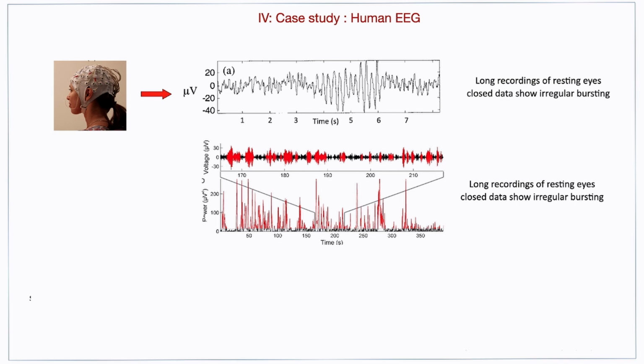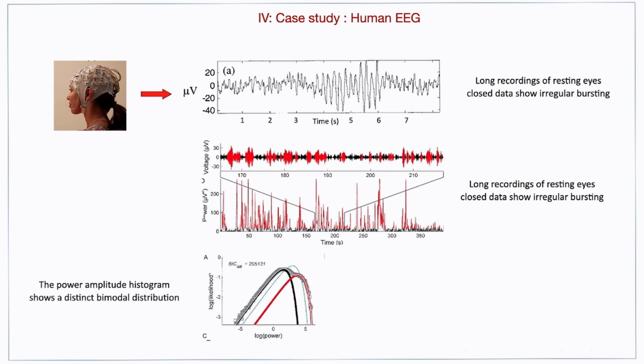This is just all of you, and some people in the room might already be in the eyes-closed resting state. If we all go back to our hotel rooms and close our eyes, this is almost inevitable. About 15 of 16 subjects that we looked at had this. If you do something very simple, you take the power and make a histogram and bin it. But this is log of the power, and this is log of the count. It's a histogram in log-log coordinates.